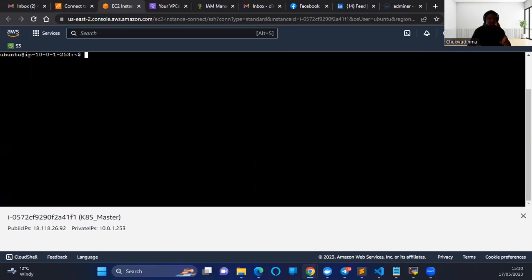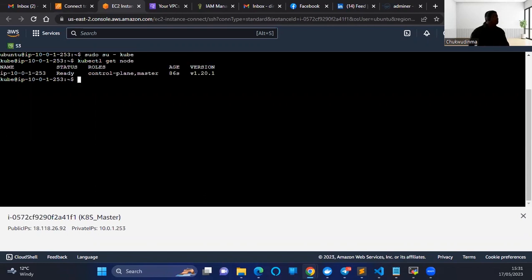So we will first have to switch to the kube user, because it's only the kube user that can run the process. Now we've switched into the kube user. If we run kubectl get node, we'll see the master node is ready. That's it right here. The control plane master is ready and running.